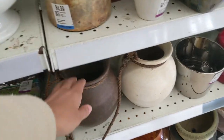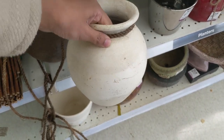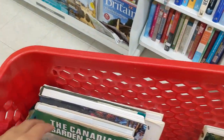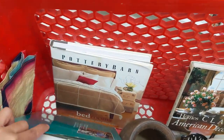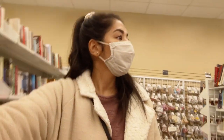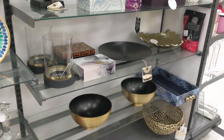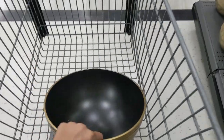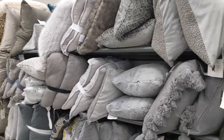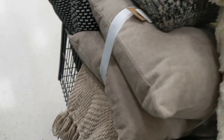I saw these and I thought these were really cute, and I was trying to decide between this brown one and the ivory one because they're both nice, and then I realized they're all attached and there's four of them. Should I get them? So I picked out a couple different books that I thought were interesting, and I'm gonna get them. This is a little insanity, even for me, but it's okay.